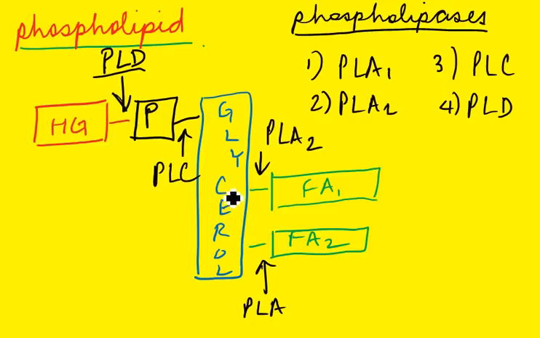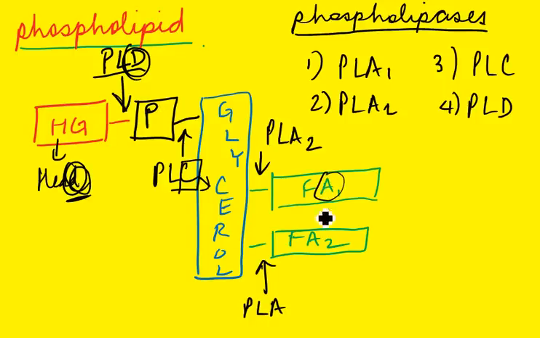So this is something you'll have to remember. I have a really silly way of remembering this. It's like head group, so there's a D, so it has to be D here. And then PLC, C because glycerol has a C in it. It's absolutely awkward, but it helps me remember it. And then fatty acid A because A1, so this is opposite. A1 like this, and A2 like that. Whatever works for you guys, okay?